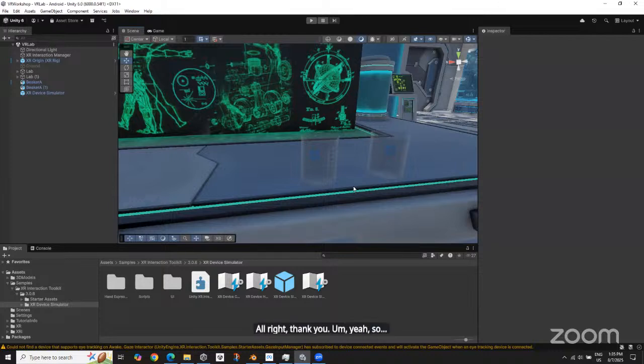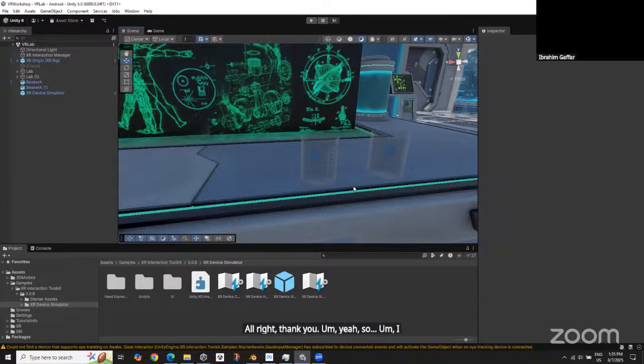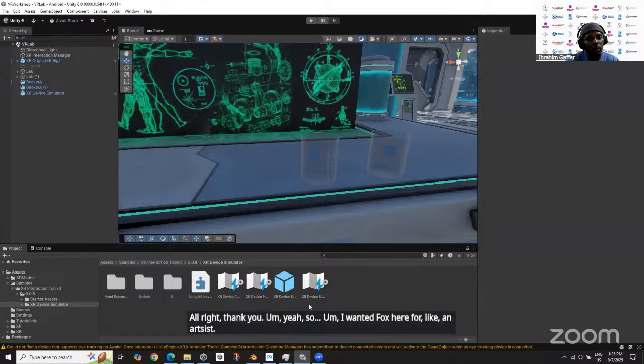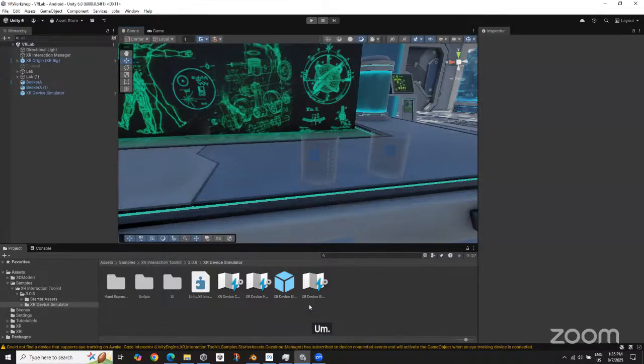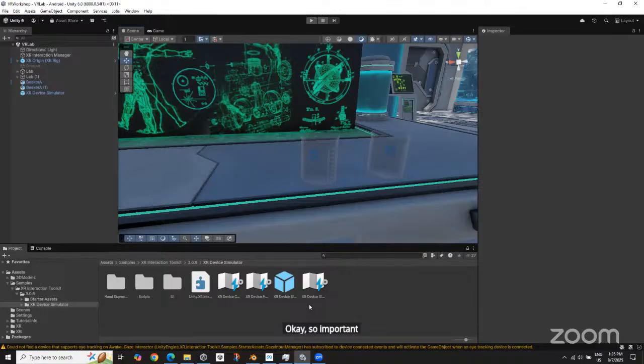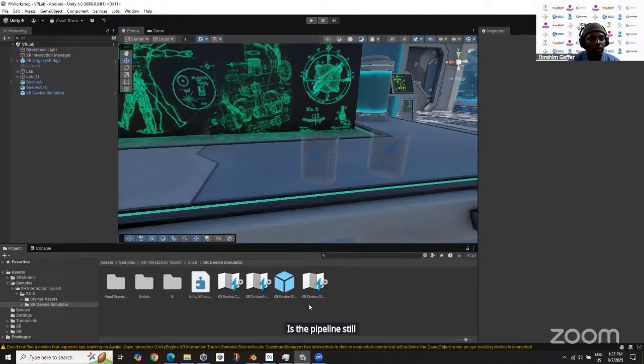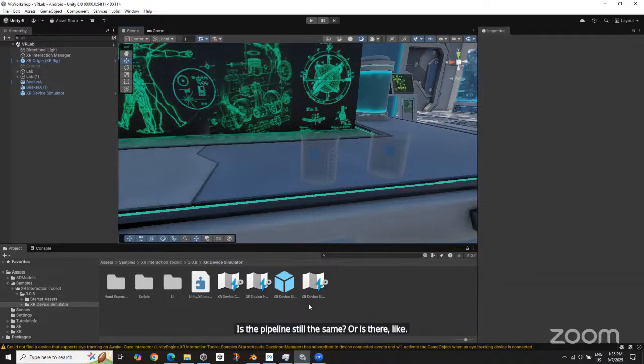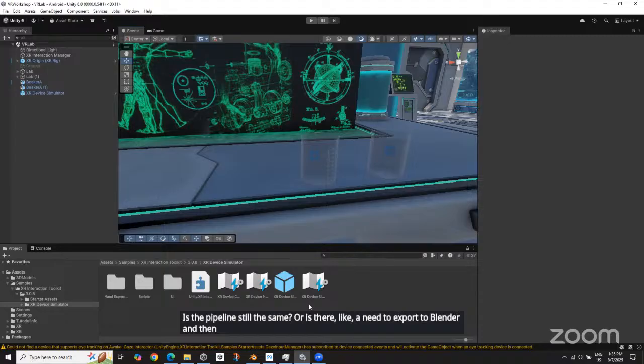So, I wanted to ask, for an artist, why go with other DCC applications or software like Autodesk Maya? Since you can do the exporting, OBJ and everything pretty well, is the pipeline still the same, or is there a need to export to Blender and then take to Unity, or does Maya to Unity work very well and is it pretty compatible?